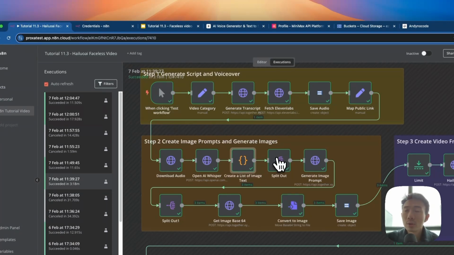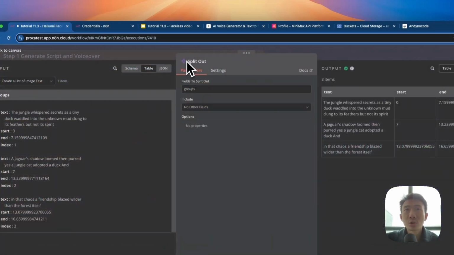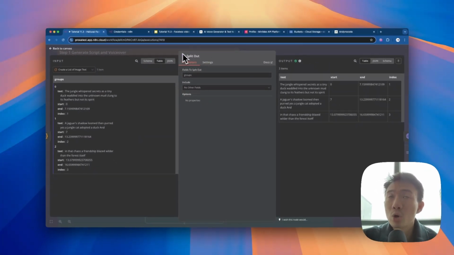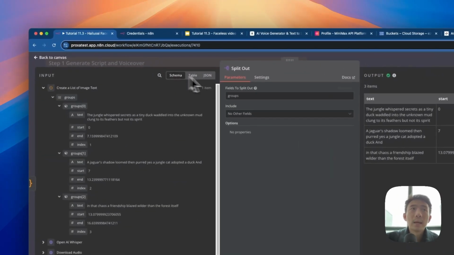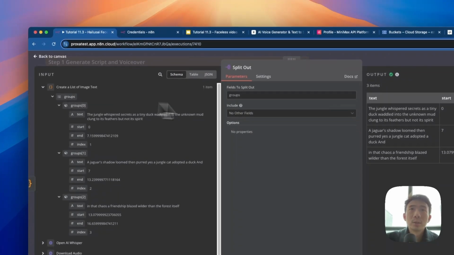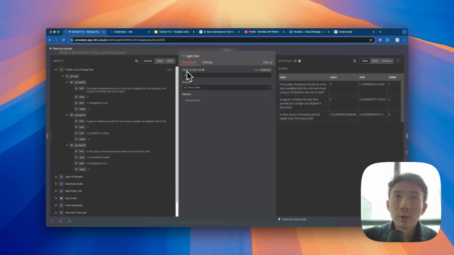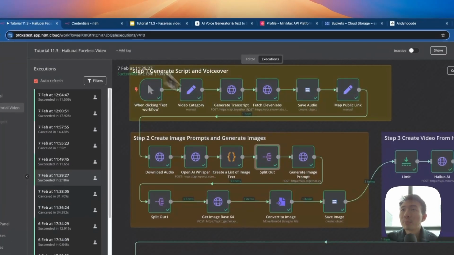And then we are going to do the split out. You can just search for the split out node, and the field to split out is groups. This is the field that we need to split out, and no other fields are included.